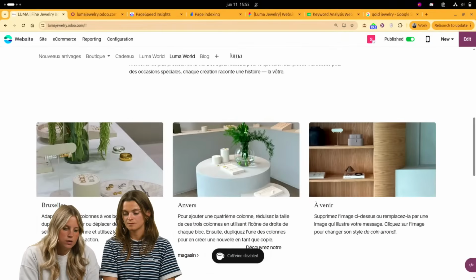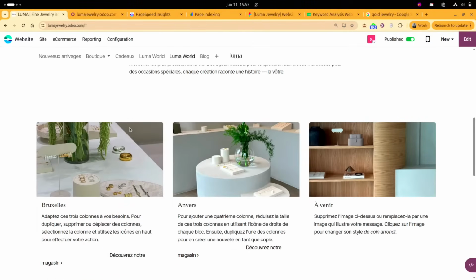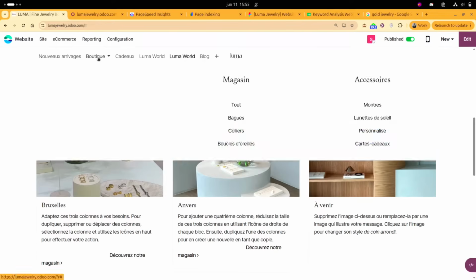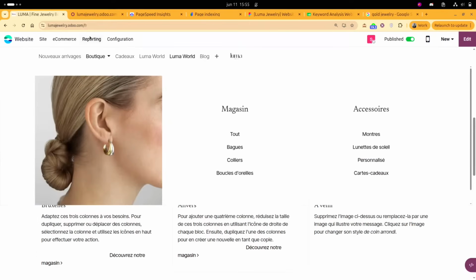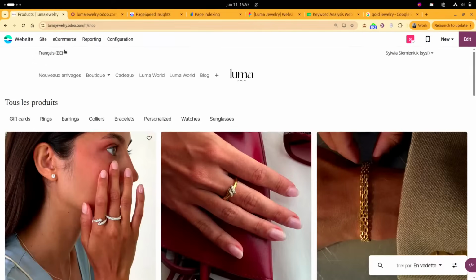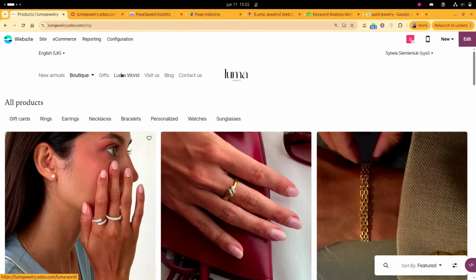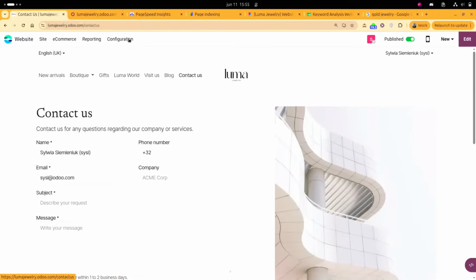And so in order to not lose any traffic and to signal that to, let's say, a search engine, you need to create what we call redirections. Redirections are there to say, okay, whenever I go to my website here on Odoo, it's now called shop. So I'll just remove the FR here. So it's called /shop. However, on my other website, it was called /boutique. Same for others, for example, contact us. We have basic URLs that are defined.